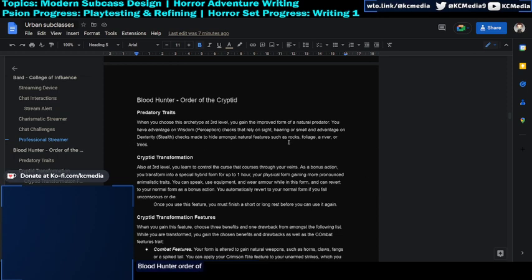Bloodhunter Order of the Cryptid. This is an adapted version of Order of the Lycan. Because to a degree, werewolves are kind of a cryptid. It's just we know that they are firmly in folklore in our world. So Order of the Cryptid is basically you get bonuses to your senses for wisdom perception checks and dexterity stealth checks made to hide amongst natural features.